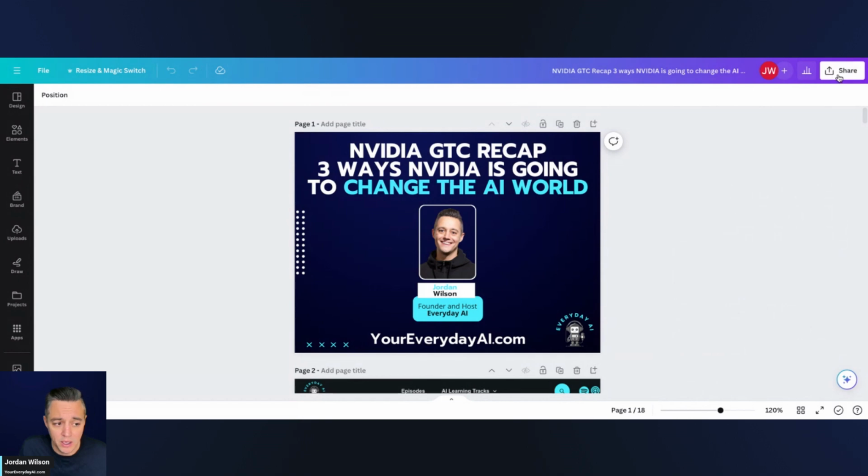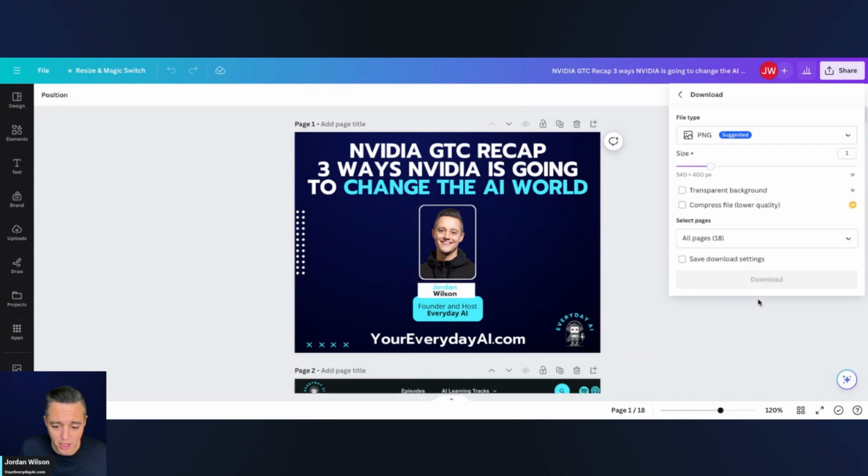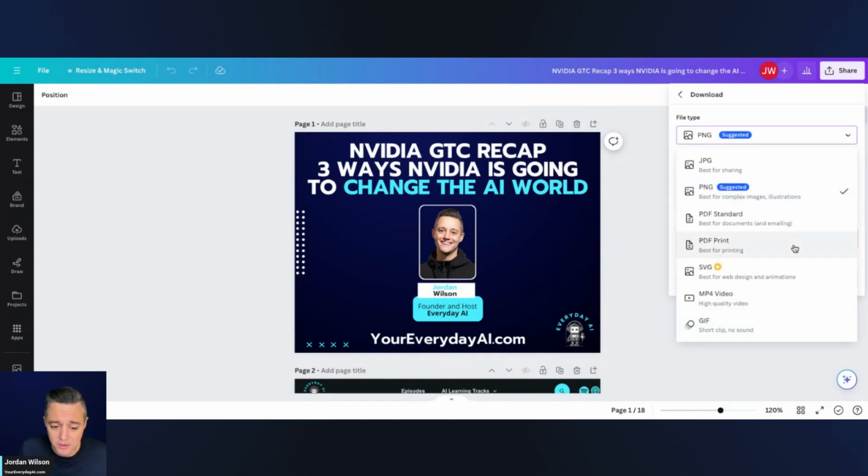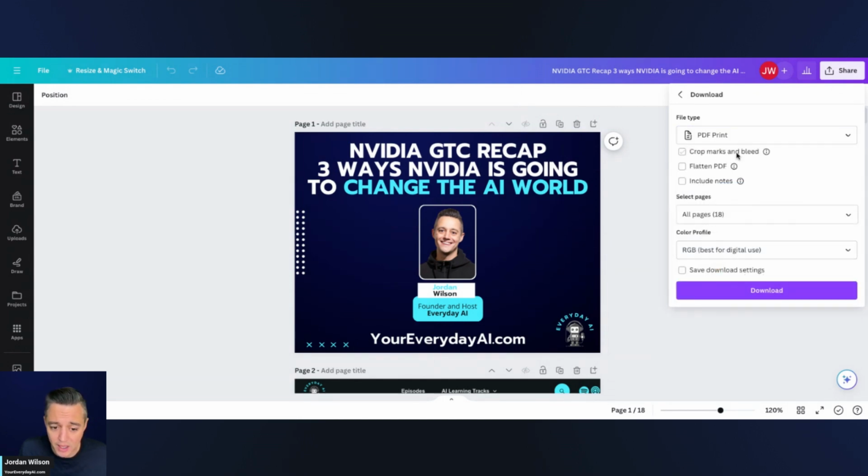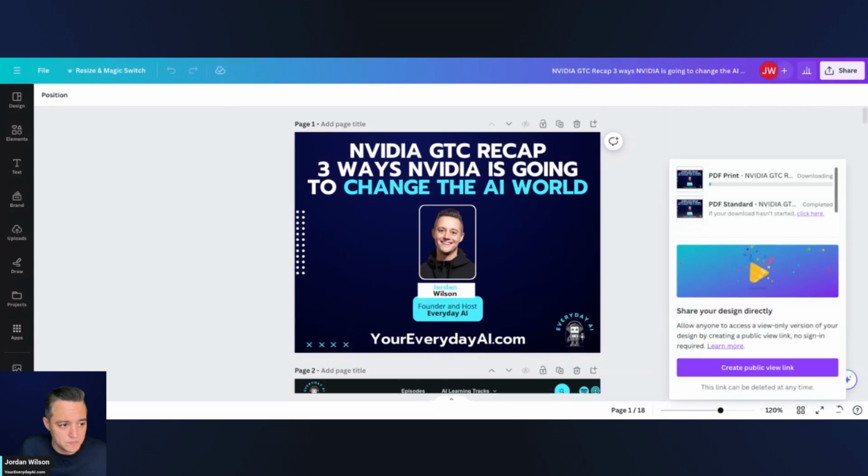So now we're going to go inside Canva. Again, depending on where you do this, your settings may vary. So now I'm just going to do standard PDF print, and I'm not going to flatten anything. This is kind of the equivalent of a standard export if you were using something like Adobe Photoshop. And I'm going to click download.